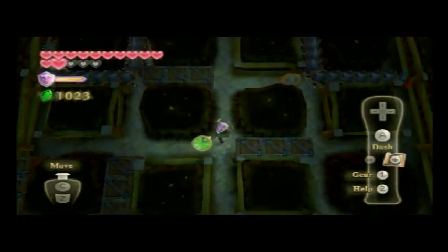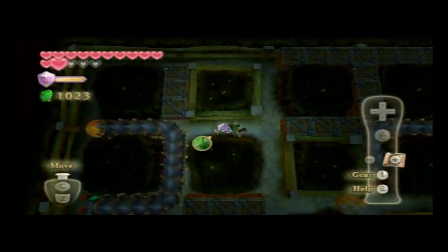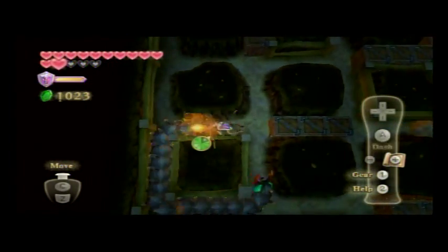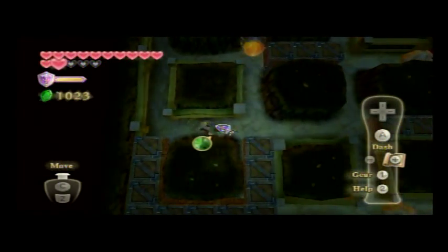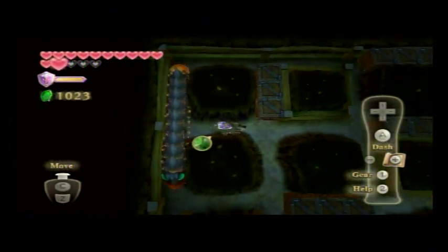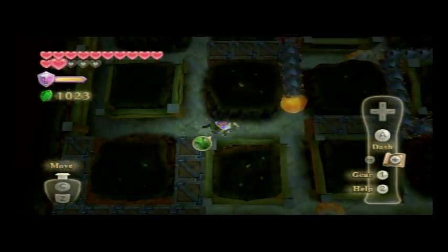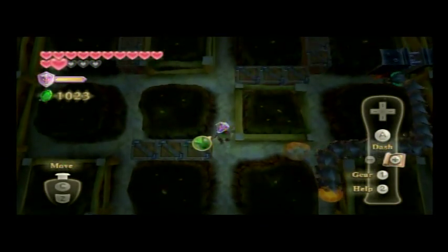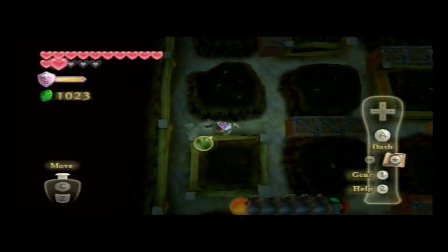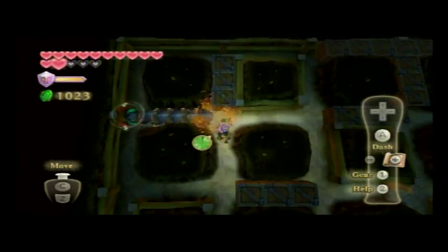Alright, so now in here, yay! We have to defeat the two centipedes. This is not an option, we have to defeat these two. But you know what to do with these by now. You've done them enough times. They're not hard, they're just a little tedious. And there we go, there's one of them out of the way.